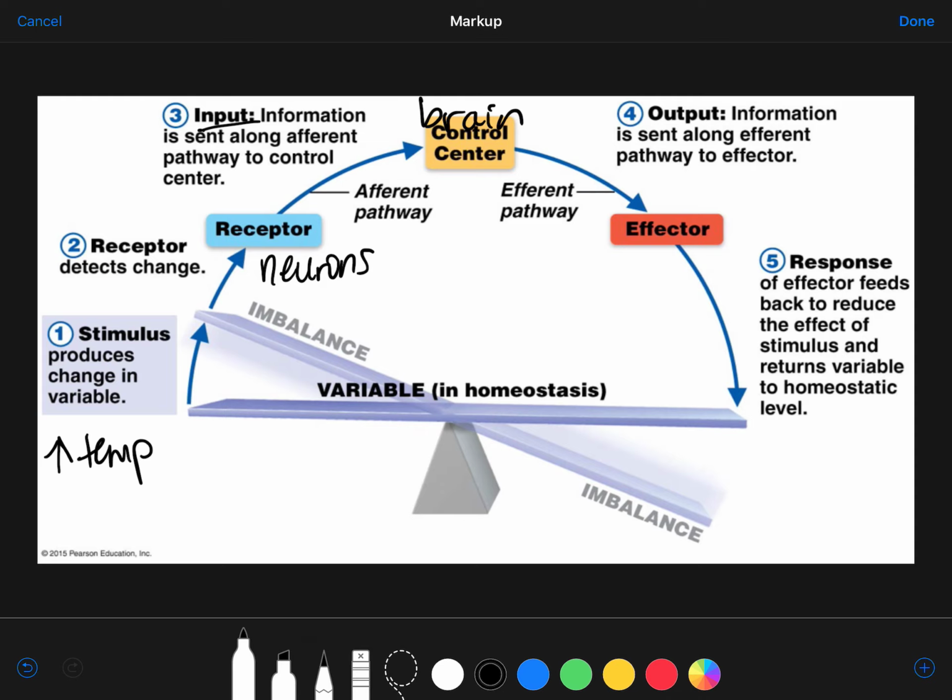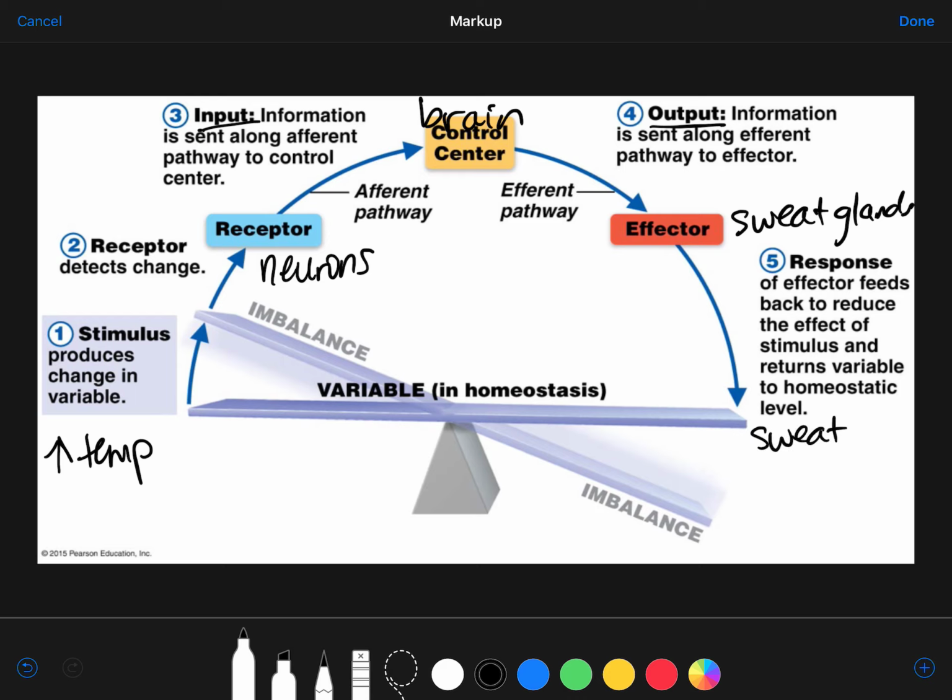So nerve cells will send a signal to our brain to tell us, hey, our body's starting to get too hot. This is not good, because if your body gets too hot, you can start to cause damage to your cells and damage to your tissues, right? And so your brain is going to send an output signal to your effector organs to try to help cool you off, okay? One of the main effector organs that will be affected is the sweat glands, right? We'll send a signal to your sweat glands to tell them to produce sweat.